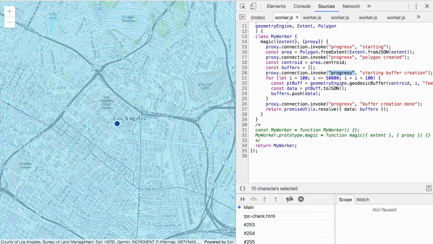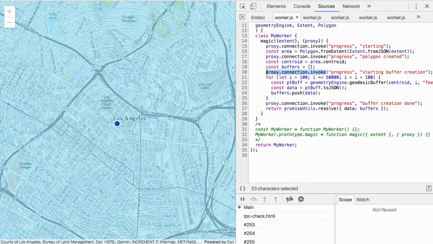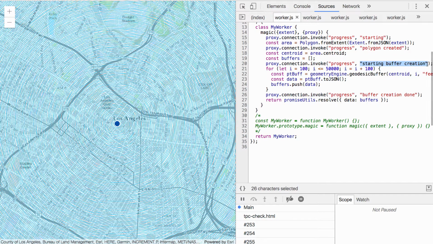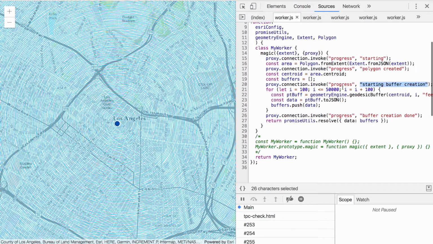Once you've got that part, really just think of it as I have an object somewhere on the main thread of the worker, and I want to invoke a method by a certain name and pass the arguments to that method as the second property here. You think about it that way, and it gets pretty straightforward after that.